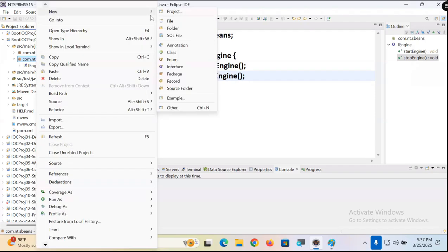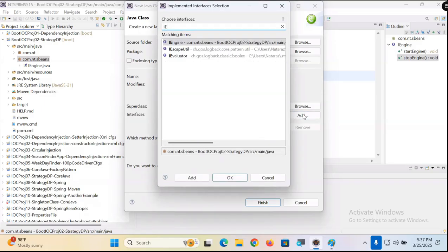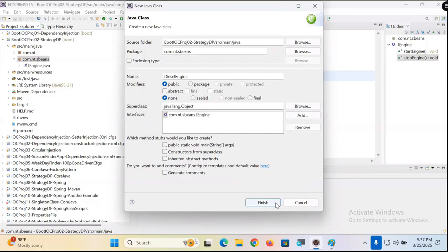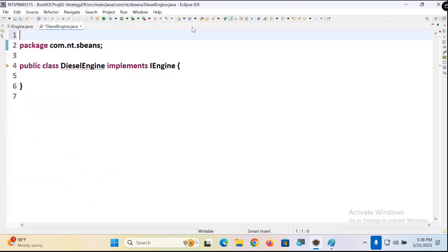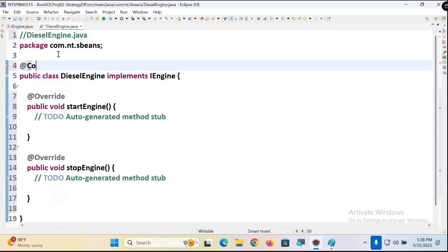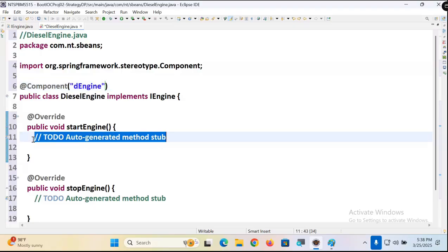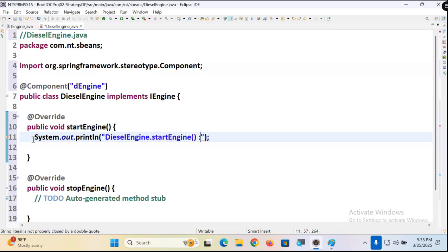Let us take multiple engines. New class: DieselEngine, implements IEngine. Add unimplemented methods. @Component("dEngine"). In startEngine, System.out.println, I'll write a message: Diesel engine is started.